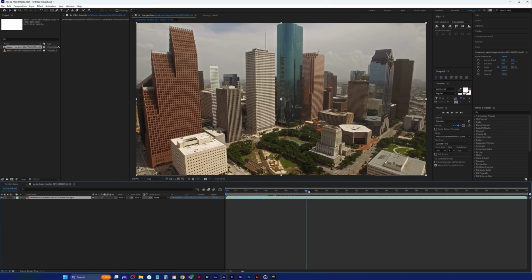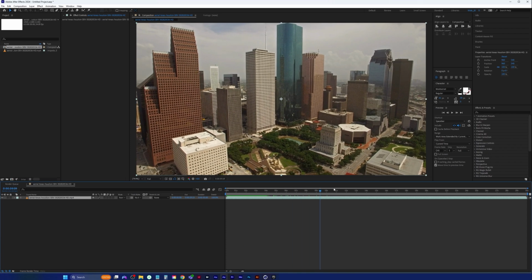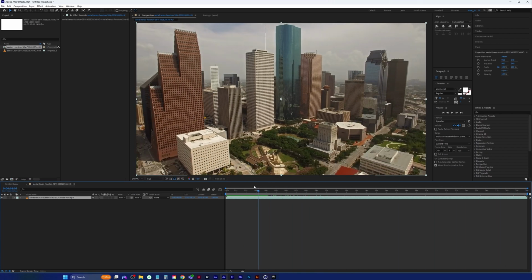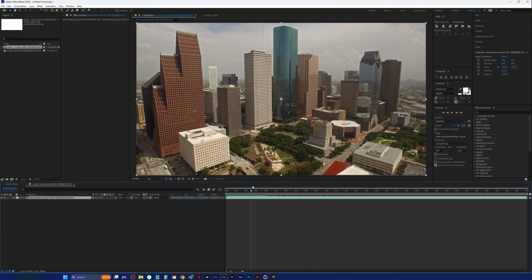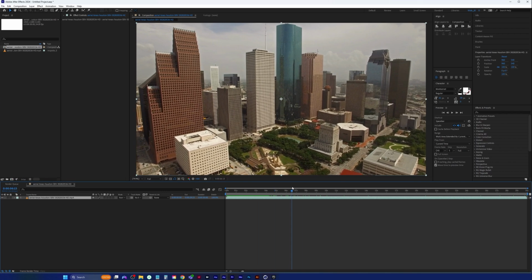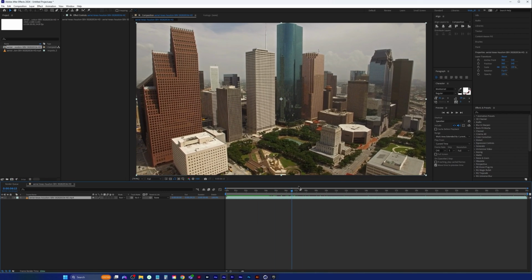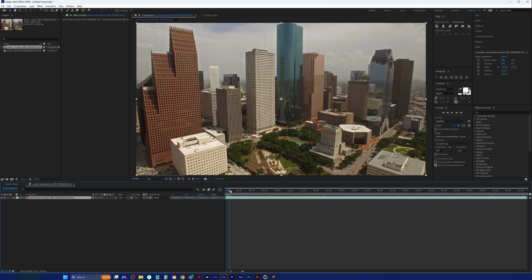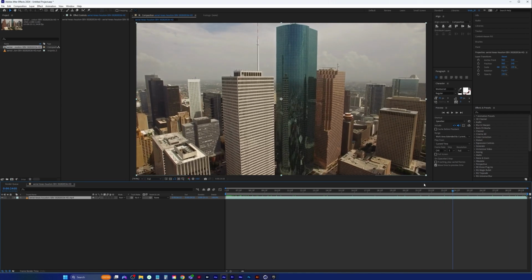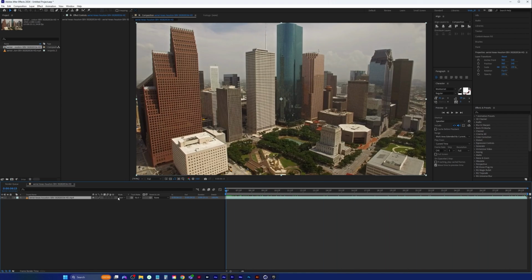So I'm just going to cut ahead to around here, because there's a bit of a wobble in the camera, so I'm going to cut that part out. I'm going to go to around here. I'm going to hit B on my keyboard and hit Control-Shift-X. That's going to trim the comp to the work area. So this is what we're going to be dealing with. We're going to be exporting this out as an image sequence.